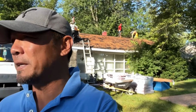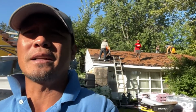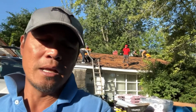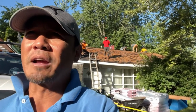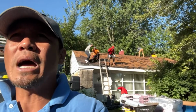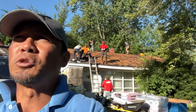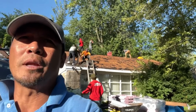So with that said, let's take a look to see how the guys and the crew are doing and see what's going on with the install. But you'll see that like I said, with the main dwelling, the main house, there's a detached garage, and the homeowner likes the surroundings to be a little bit of a forest style. He likes that forest style. So you'll see in the back that it's going to make it a little difficult for us to do the job and the cleanup, of course, because of all of the trees and plantation in the back that we have to work around and pick up the debris from.